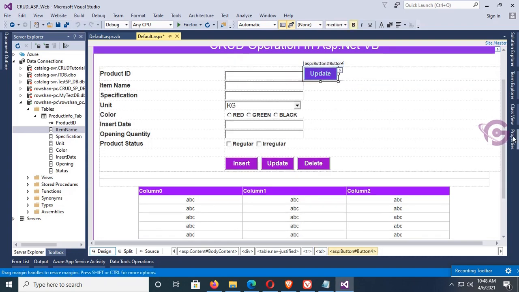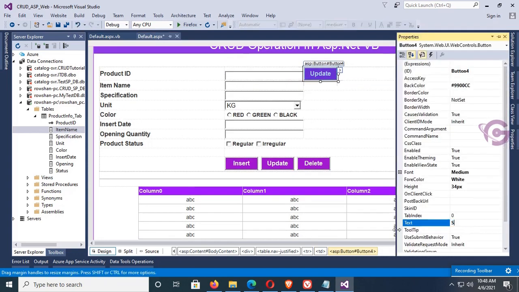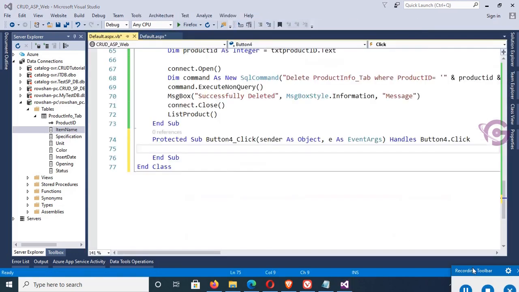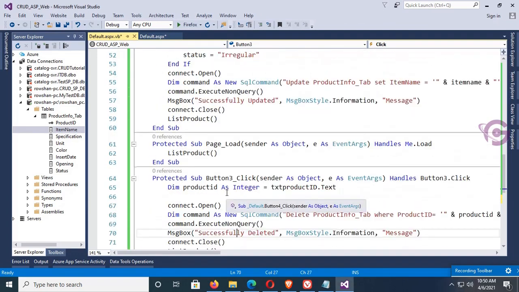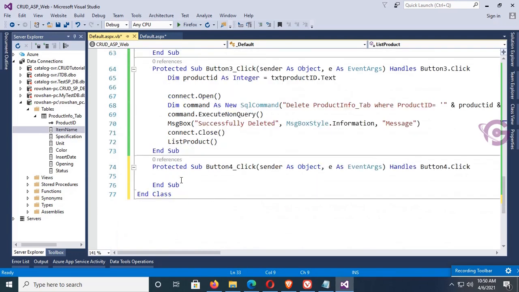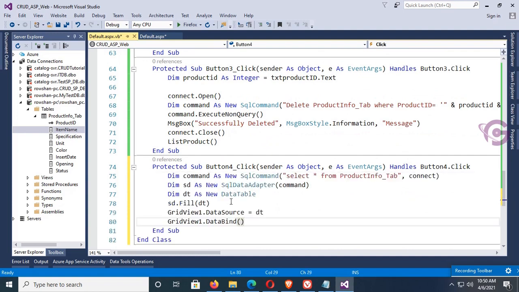Now this button control I will use to search a specific record in the grid view. This is the button click event. Now I'm gonna copy the code from the method, load product, list product. Yes, now just add a where clause in this SQL command.